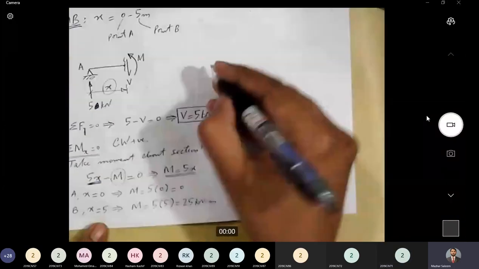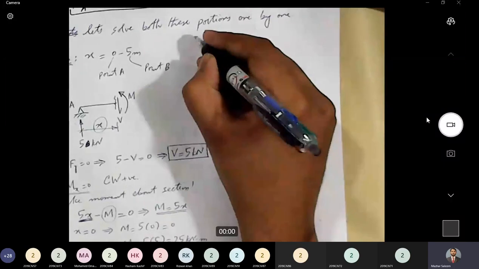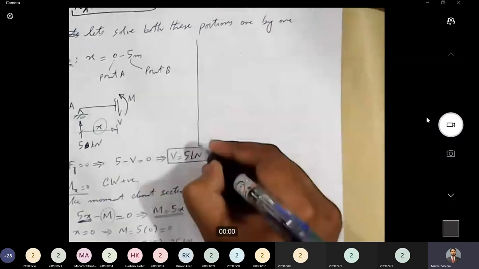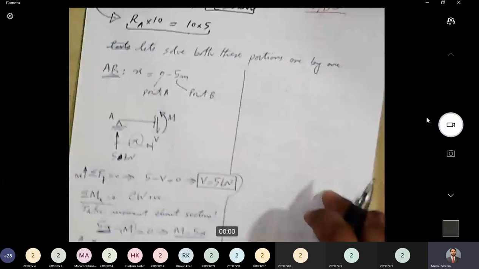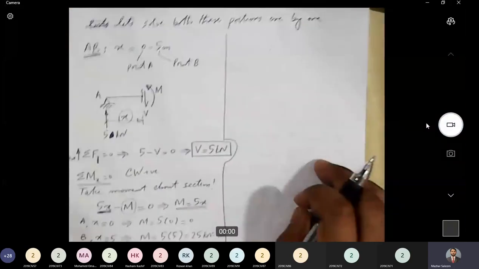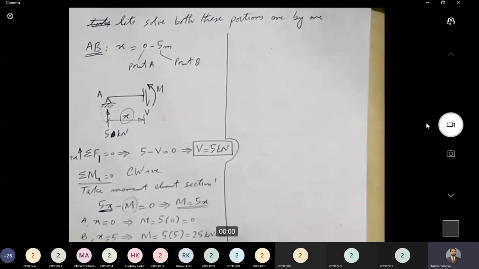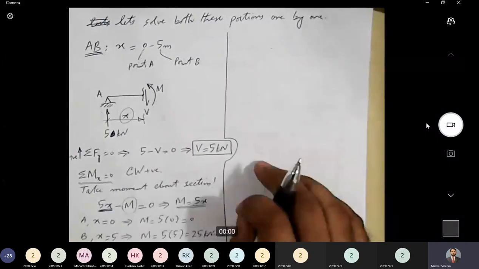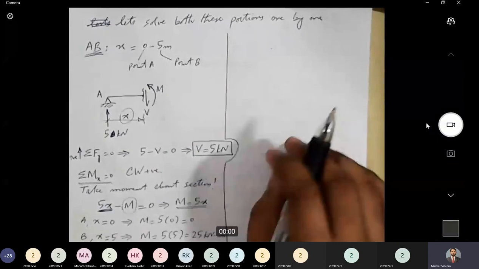So I know that we are solving the very first problem of your life regarding shear force diagram and bending moment diagram. So you guys have a lot of questions and queries and confusions about this thing, but we will be solving a lot of problems. So with the passage of time, these things will get more and more clear. So don't worry about that. And we can discuss these things as many times as needed.